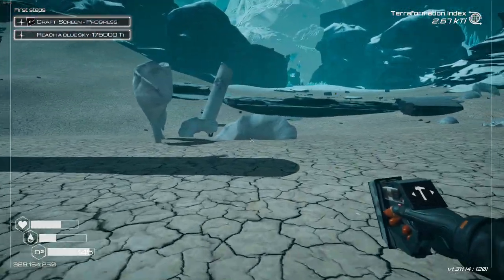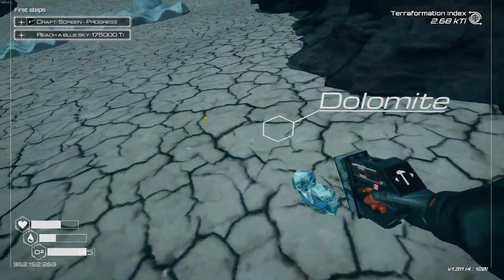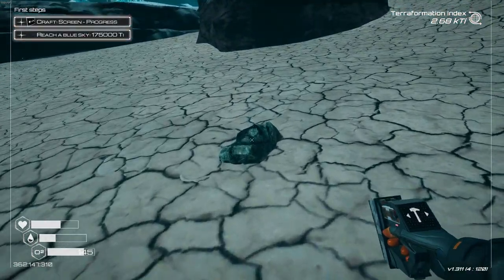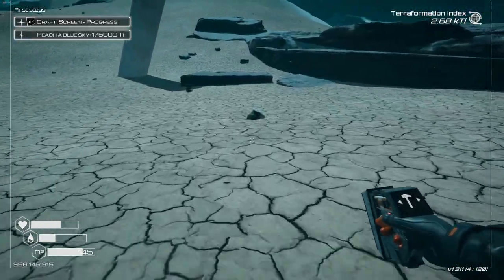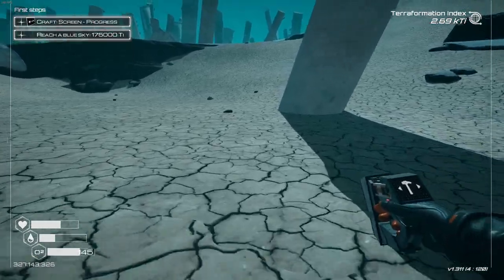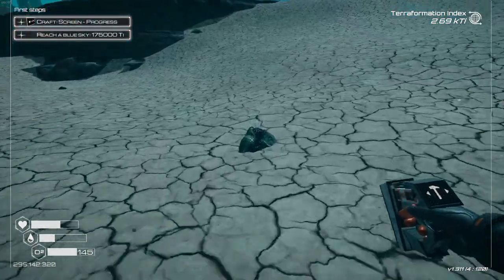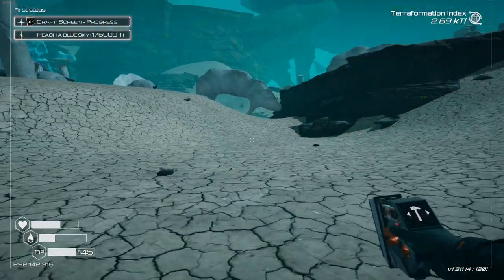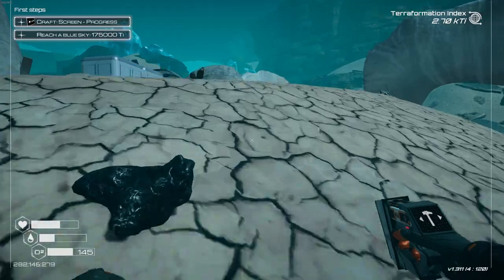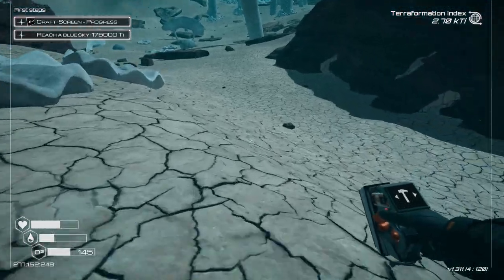Two iron and a titanium, okay. And some dolomite. For oxygen. Iron. Iron, titanium, what is that? I don't know. Iron, titanium, anybody? Yeah, still can't, there. Was that two? Could well have been.